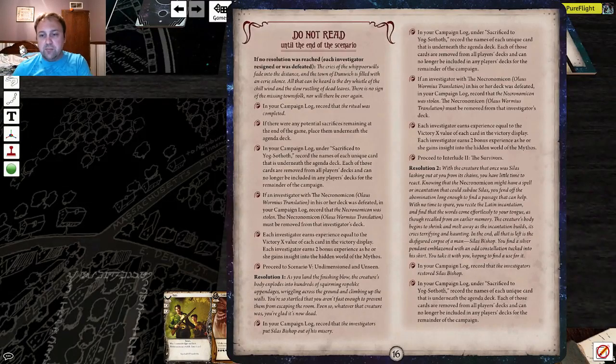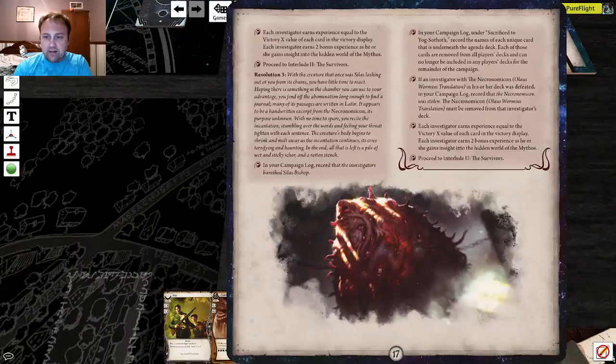You find a silver pendant emblazoned with an odd constellation. That's weird. Tucked in his shirt, you grab that pendant. You grab that sucker. And I will record that I restored Silas Bishop to his former form. Who got sacrificed? I'll find that out in a second. I earn XP equal to the victory display plus 2 bonus experience, and proceed to the survivors.